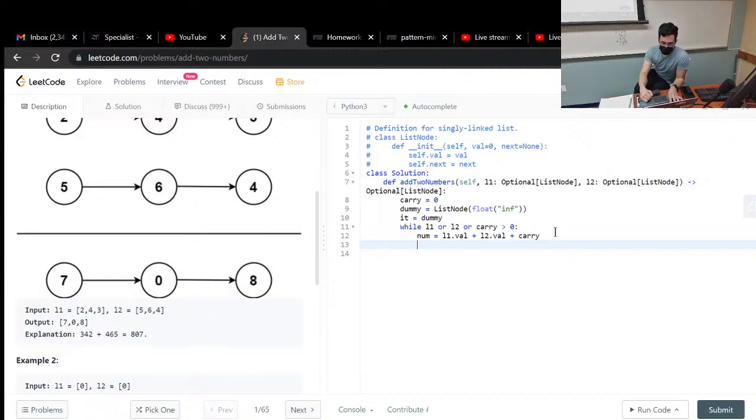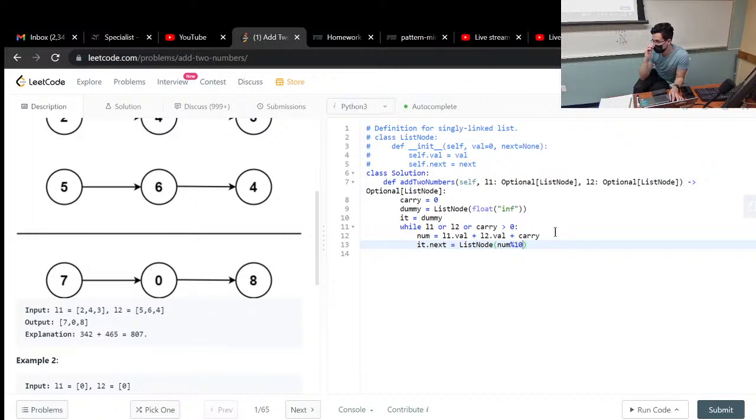We'll get to that. So we get the number, right? So we're going to do dot next equals, we're going to make a new list node, right? List node. It's going to be mod 10.